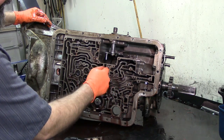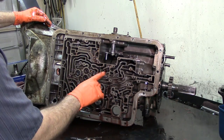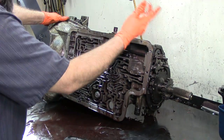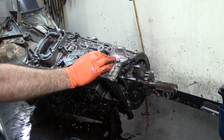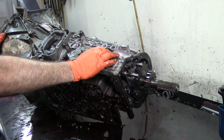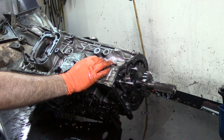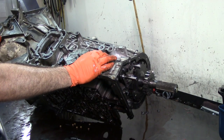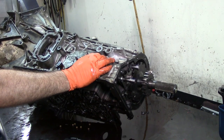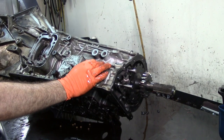You can see the scribe marks — sometimes people drive X's, this guy just drew some lines on it here, another line there, to kind of mark where the check balls came out. Whoever did this transmission marked the check balls however he disassembled it. Probably somebody before him did it and he put the check balls where they came out — that's why we have that extra check ball on the auxiliary part or main valve body. Let's drain this thing a little bit. It takes about 16–17 quarts of fluid dry after a rebuild — most 4R100s take about 15.5 to 17 quarts depending on the torque converter, whether it's gas or diesel.